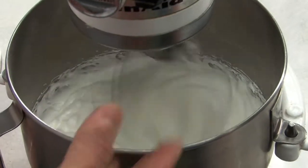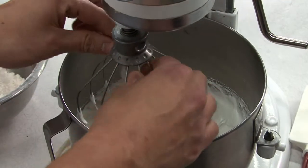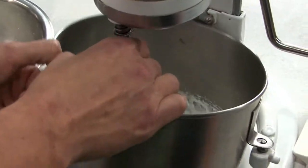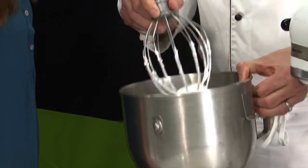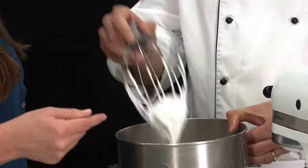Now I can see that our egg whites are done. So what I'm going to do is shut it off, and I'm just going to double check and make sure that they're good. So we take the machine apart. Yeah. And you can see by pulling the whisk out that those egg whites aren't moving anywhere. Those are some pretty nice peaks there. So what we can do now, we're ready for our third and final step here.